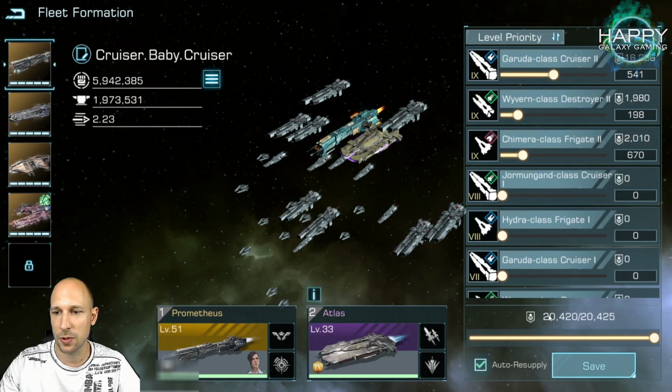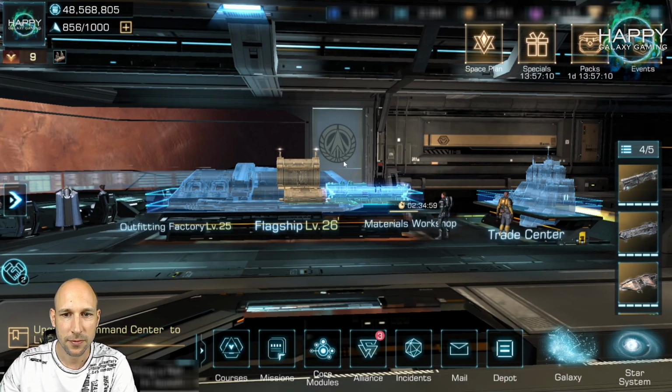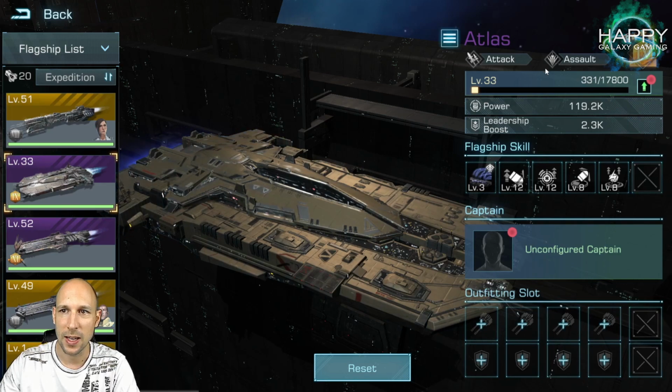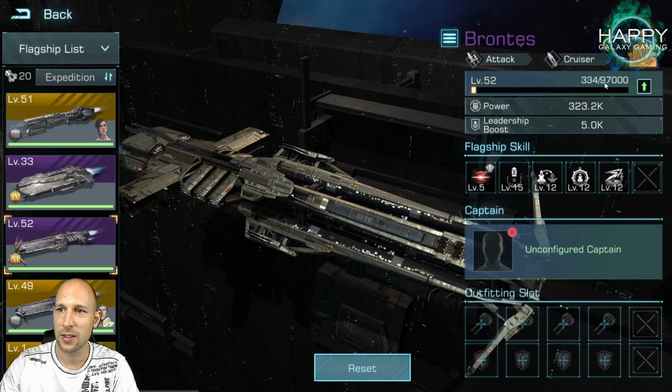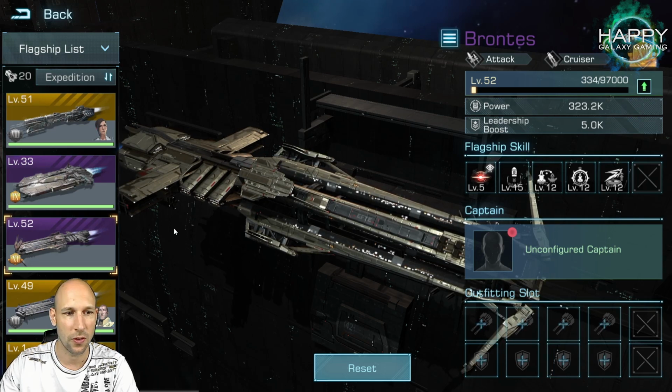For this I did set up the fleet with 20,420 leadership, and I will not change any of this. When we take a look at these flagships, we will see it is not really a fair fight. My Atlas is only rank 9, 3 stars, so if we look at the power, 120k, first skill 3, then 12, 12, 8, 8. The Brontes is 323k power, because it's already rank 11, 2 stars, so we are at skills 5, 15, 12, 12, 12.